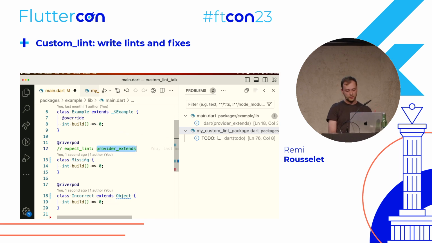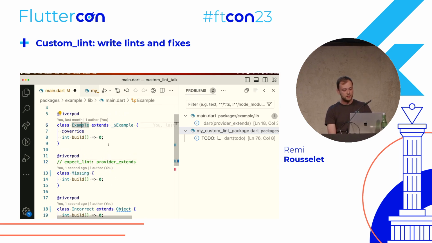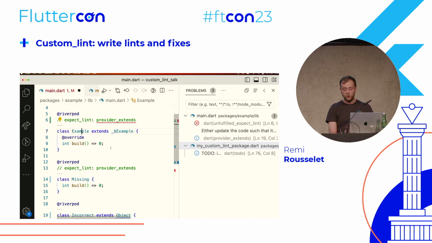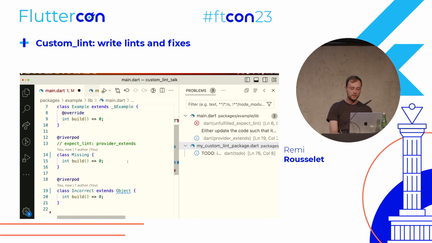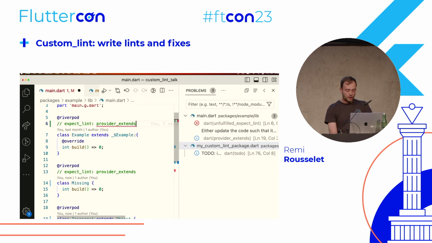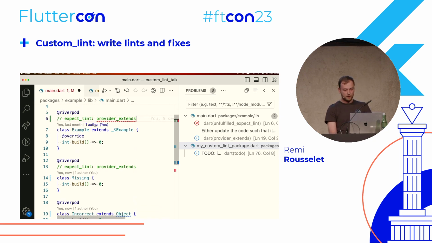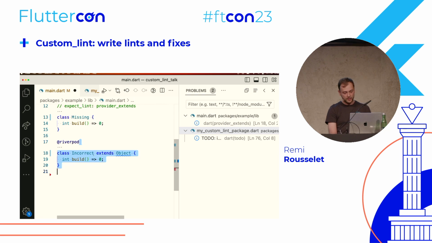And if you place it in your code here, you can see the warning disappears. But at the same time, if I were to place this expect_lint in a place where there is no warning, like here, for example, where it's working just fine, then now, as opposed to with just an ignore, we have an error on the expect_lint line. Basically, if somehow you were to forget to handle a case, like for example, here I forgot to add an expect_lint, that means we have a warning here, so the CI would detect that there is an issue.